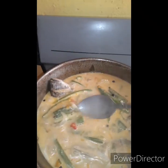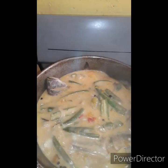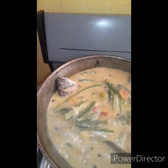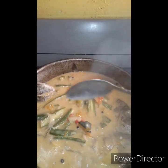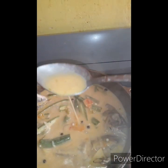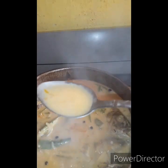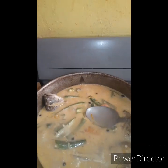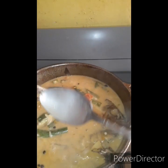Look at this, look at the fish. Look, all creamy and nice. You see what I'm telling you about the pumpkin? You can go ahead and eat it like this. All creamy, let's look at the cream. Delicious. I wish you guys could taste this right now. Look at this. Wow. So see you guys in a few.